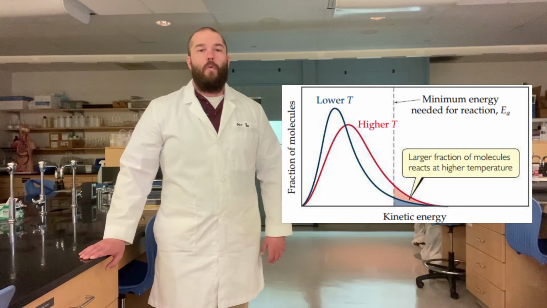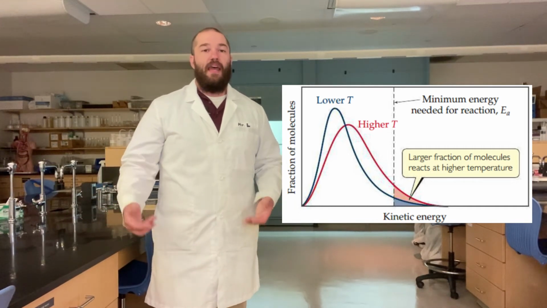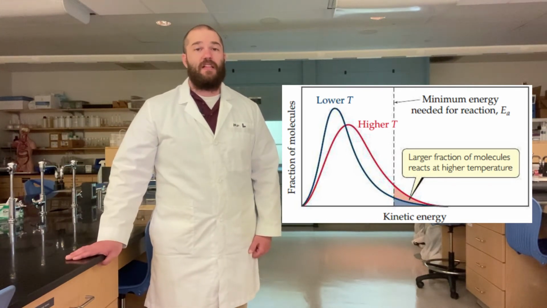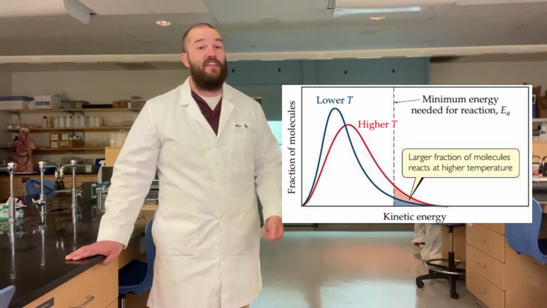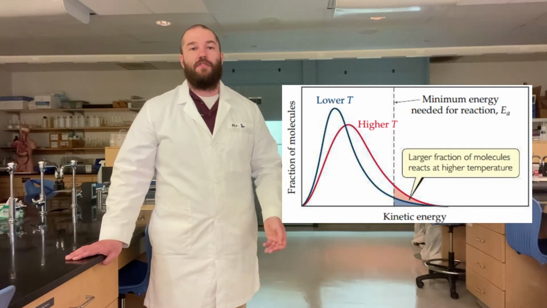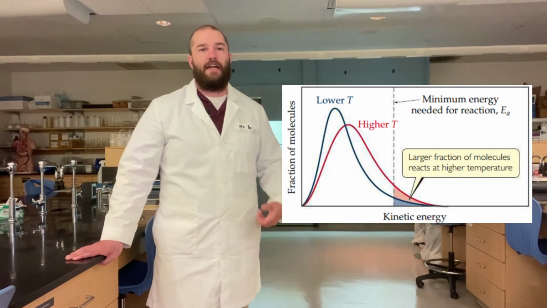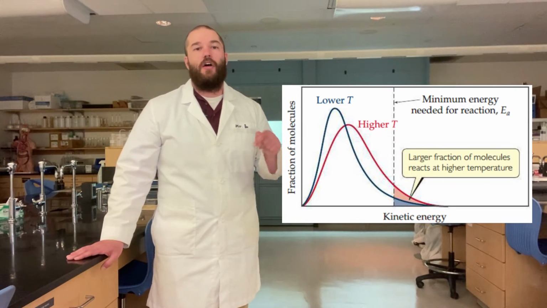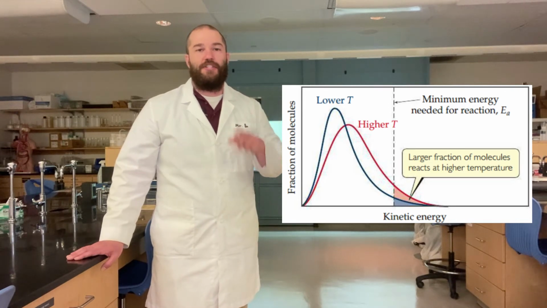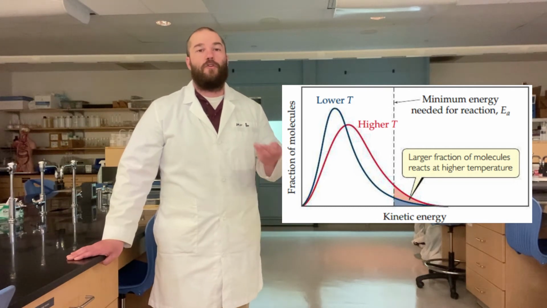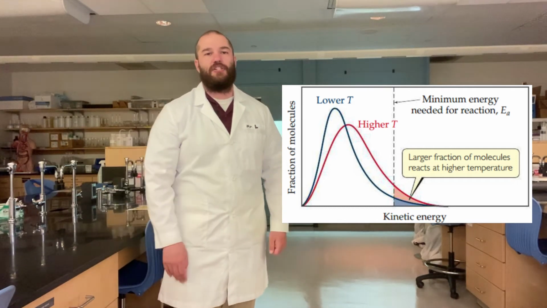So when we're talking about activation energy in terms of speed, we're going to have particles going at all different speeds. And remember, the particles need to slam into each other in order for a reaction to occur. They need to slam into each other with enough energy, the activation energy, in order for the product to be formed. So the bigger the activation energy, the larger the barrier you need to overcome in order for the reaction to take place. Therefore, the slower it's going to go. Higher activation energy, lower rate. If the activation energy is much smaller, then it's a smaller barrier you need to overcome for the reaction to take place. Therefore, lower activation energy, faster reaction.